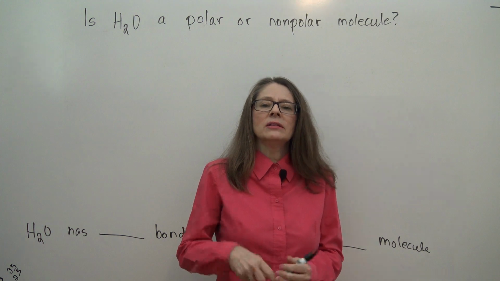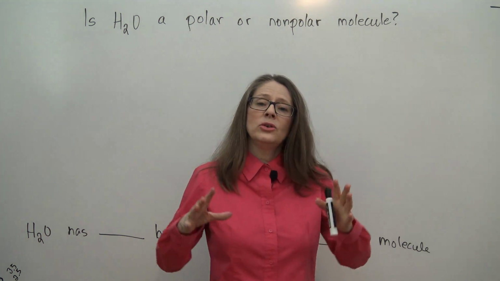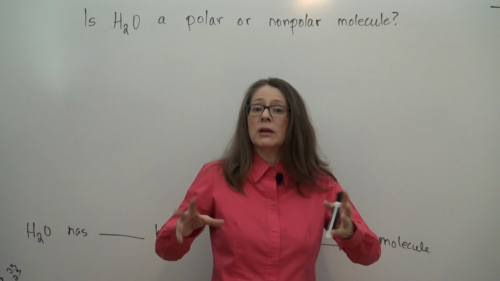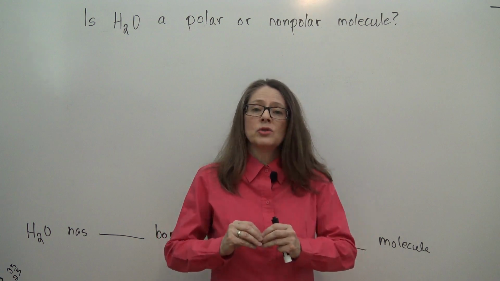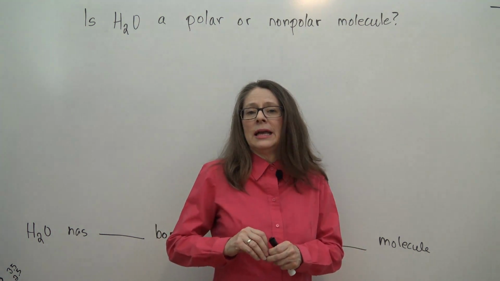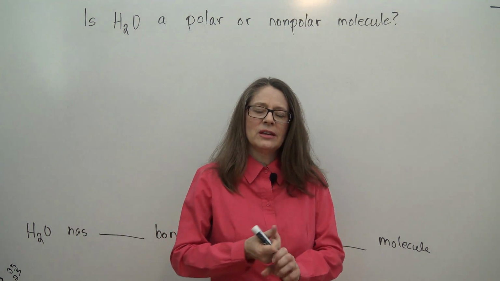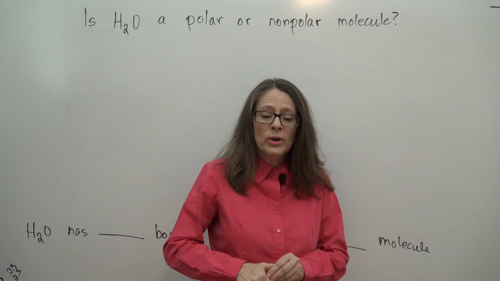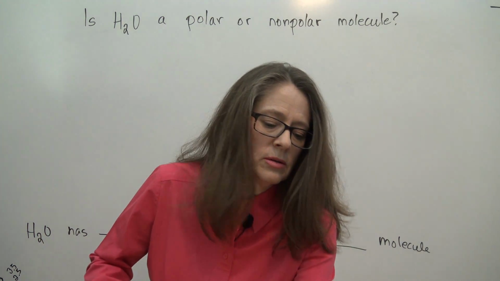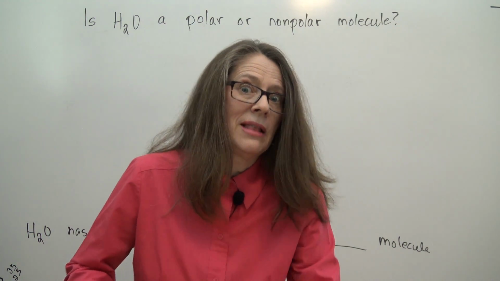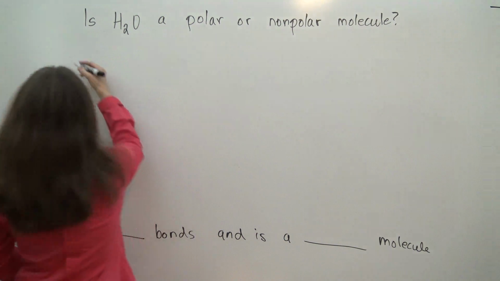You must have at least one polar bond, and you have to have a three-dimensional shape, a VSEPR shape, that gives rise to a net dipole. And a net dipole is a partially negative end and a partially positive end. We always start with the Lewis structure. Sorry, I've got to get my electronegativities.